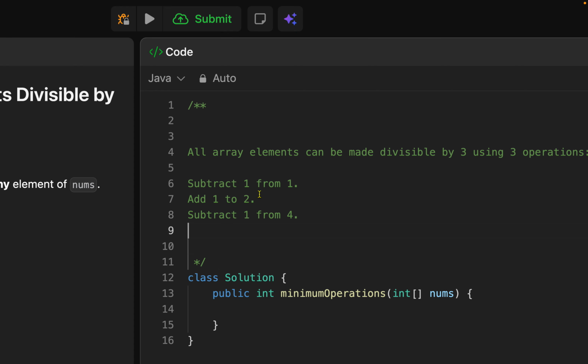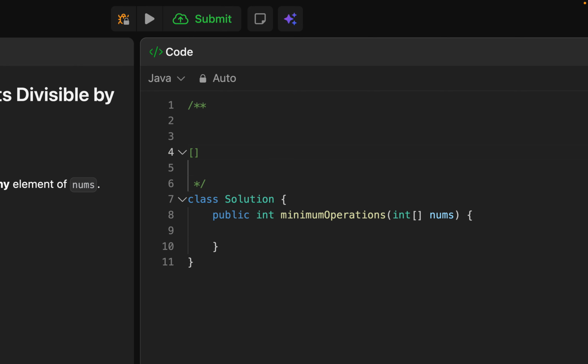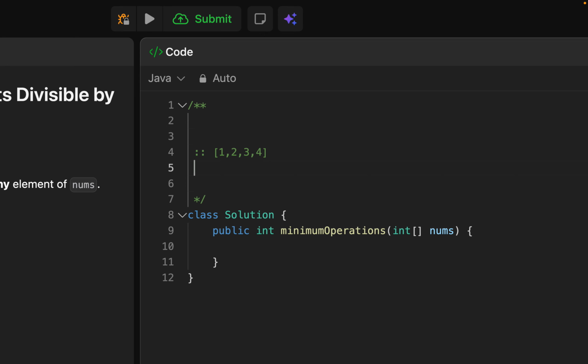So if I take any random example for that matter, 1 2 3 4, and I want to check upon this array, then for this array I do have 1 which is not divisible by 3, 2 is not divisible by 3, 3 is of course divisible by 3, and 4 is not divisible.